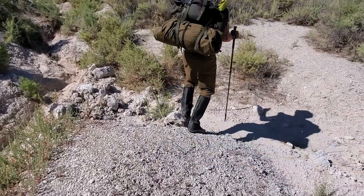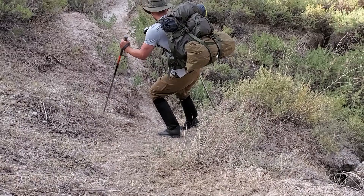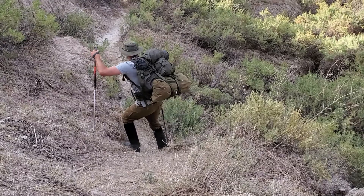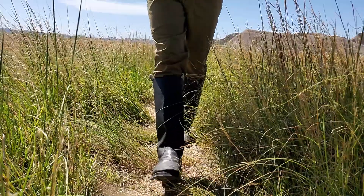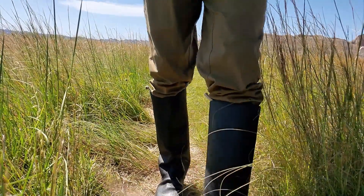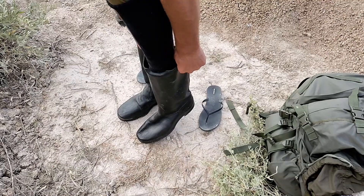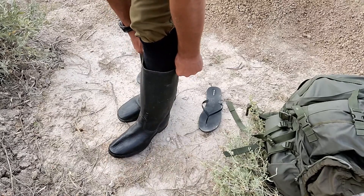So where did I test it out? I tested it out in Badlands National Park, which was very hot and very sunny, and I only put about five miles of hiking onto it, which is good because these are probably the most uncomfortable boots I've ever worn. Because they are meant to be waterproof, they're tightly stitched leather all the way up to the knee, which means there's zero breathability. So your feet very quickly get extremely hot. My socks were actually soaked even after just a couple miles of hiking.